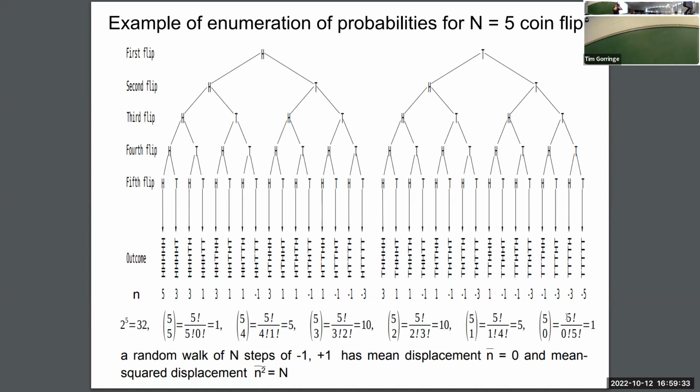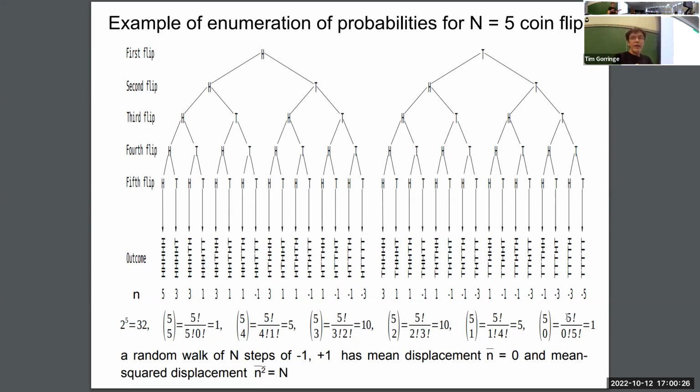One final comment about this sort of exploration of random walks for different numbers of steps is that no matter how many steps you take, assuming the coin is unbiased, if you averaged many outcomes, so you did that experiment many times, the average displacement from the origin would be 0. The average square of the displacement from the origin would be non-zero. So when you take the average displacement, you're going to get displacements to the left and right, and they're going to cancel out. But when you take the average square displacement, because you're squaring the positive and negative numbers, they're not going to cancel out. You'd only get a 0 then if you never moved.